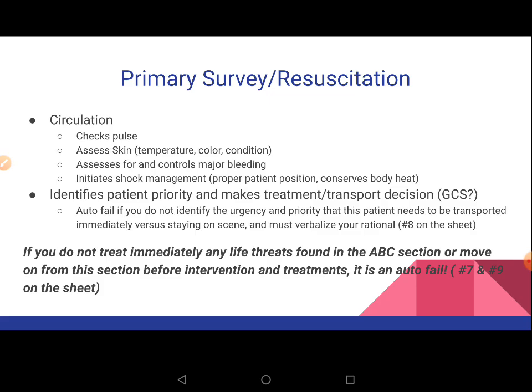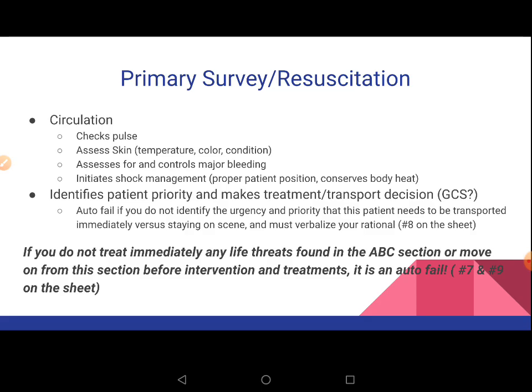It's bold because this is very important. This is a very easily missed step. Out of my years of helping teach this stuff, this is one that a lot of students miss, or misprioritize, or they just breeze through it and think it's not as important, when really this is important. Like I said at the beginning, EMRs and MFRs can't transport themselves, unless they get an EMT or paramedic there, then they can help out with the transport. But you need to prioritize appropriately, especially because you're most likely going to be staying on scene.